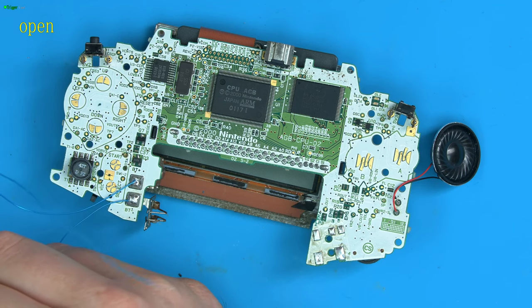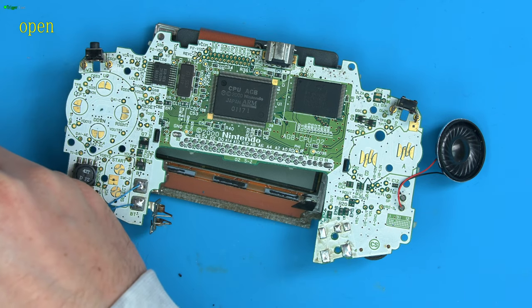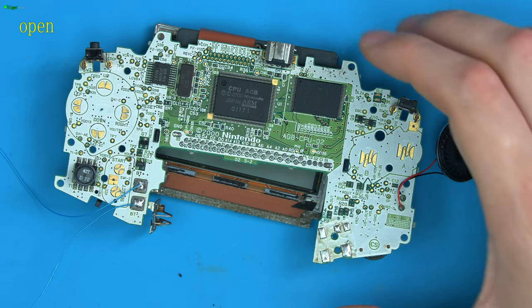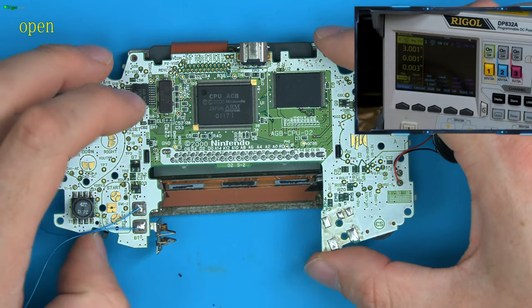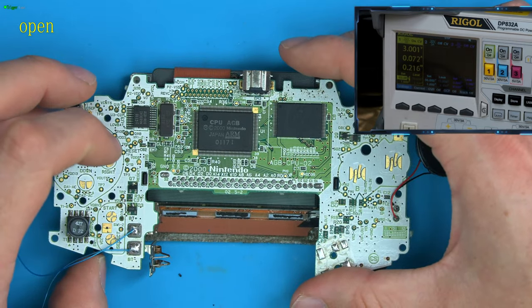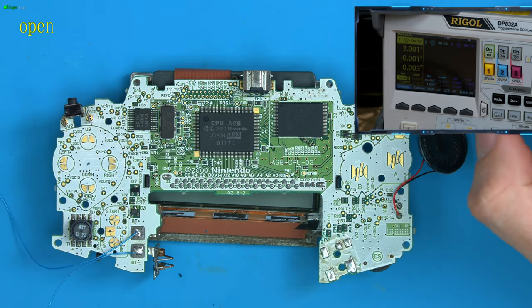And now I can apply power with it being out the way and not getting in my way. So let's just do that. Apply ground. Apply power. And let's test this still boots up. So let's just chuck up the power on there, and you can see that boots and we have a screen working. So where do we go now with audio not working?